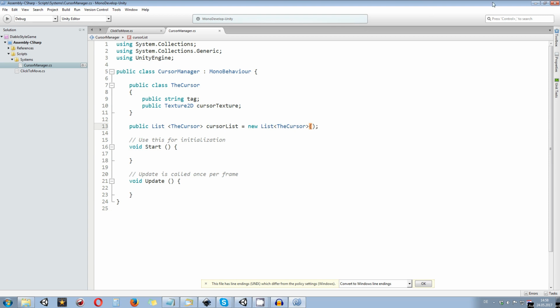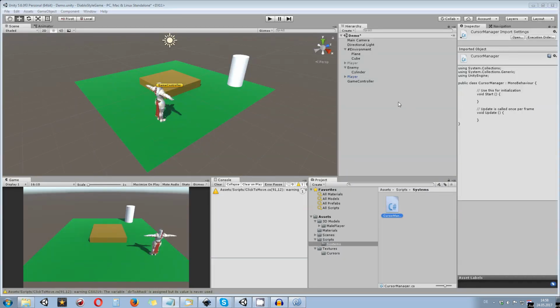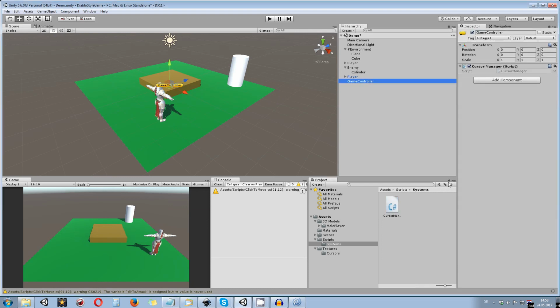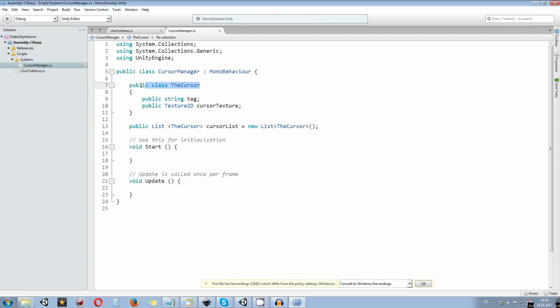When I now save this one, you guess that you're gonna see the list in the game controller. But after the compiler is completed, you will see that it is not showing up. As you can see, it's still empty, the compiler is done, it's not showing. This happens because we created a custom class which contains different stuff Unity is not able to serialize.